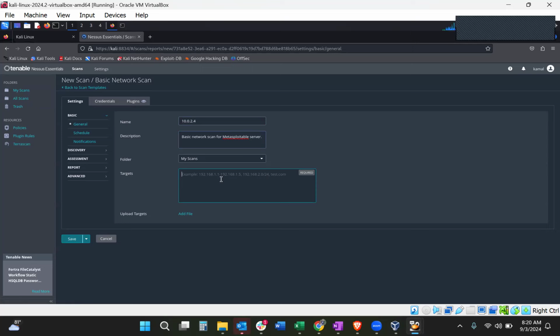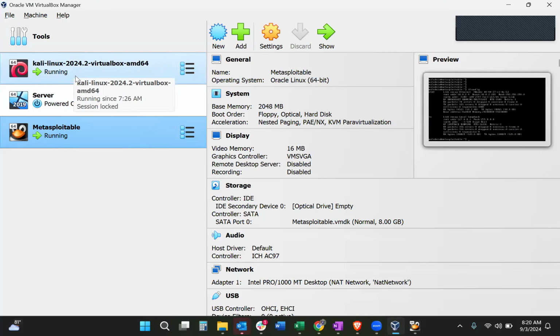It is a time-taking process. It will go for host detection, I mean host discovery. Once it discovers the hosts, it will scan those IP addresses. If I just give 10.0.2.0/24, this is going to scan Kali Linux as well, the server as well, Metasploitable as well, because all these three are in the same subnet.